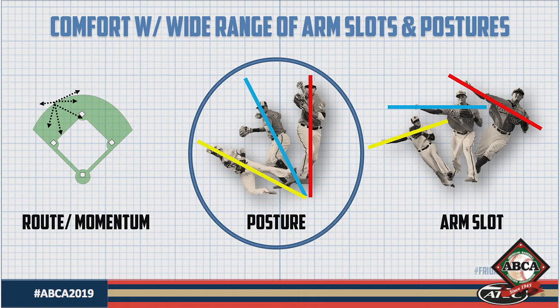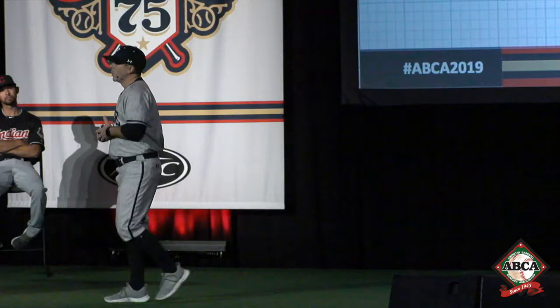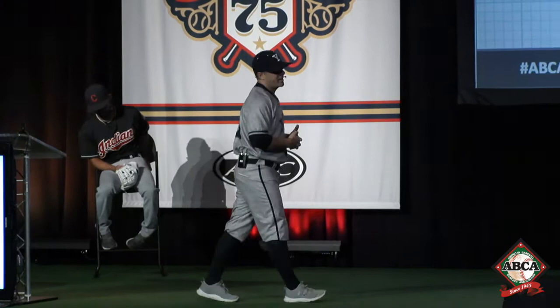That's a pretty common theme among most infield coaches, but we take a little different tack in how we teach it. We spend a little less time talking about the arm itself and a little more time talking about the role that posture plays and the impact it has on the arm. If I throw with really tall, upright posture, I'm actually going to rotate and pass through a much higher window and use a higher slot than when I throw with a little bit more upper body tilt — when I do that, I'll use a lower slot.